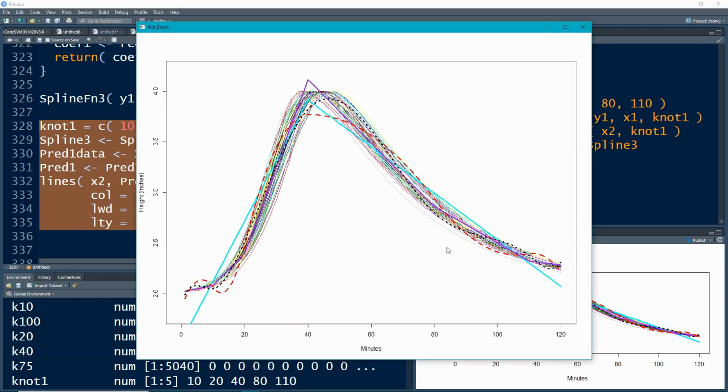Now notice this one seems to do better than the last one. Notice it captures what's going on up here. Both of these missed. Notice that one missed, this one missed. And it has less warbly stuff at the end, but it still has some. These are edge effects, and they're quite common with all types of splines and other basis-based functions like Fourier series. But this one looks pretty good, and if we were to play around with the knot sum, we could get this to be even better.